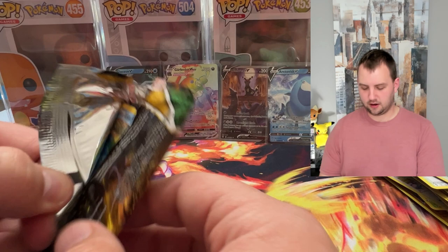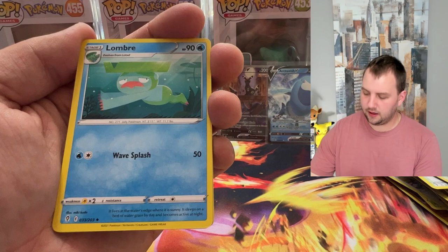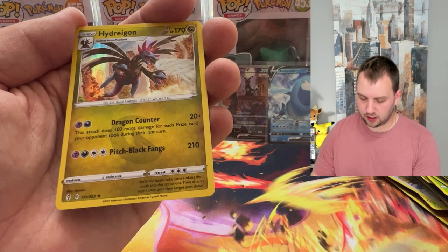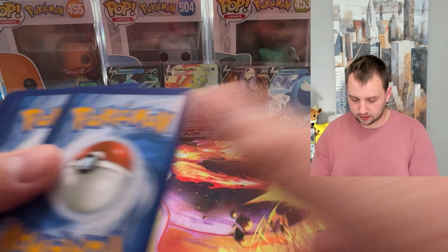Looking forward to the next era of Pokemon. The cards feel different too — I don't know if you've opened any Scarlet and Violet, but the cards feel different. I don't know if they're using different cardboard stock or if maybe it's just my imagination — no idea. But I'm loving everything about it. This is the last pack of Evolving Skies — it's been not epic after that first pull, but the first pull was as epic as can be. How do you complain about that?